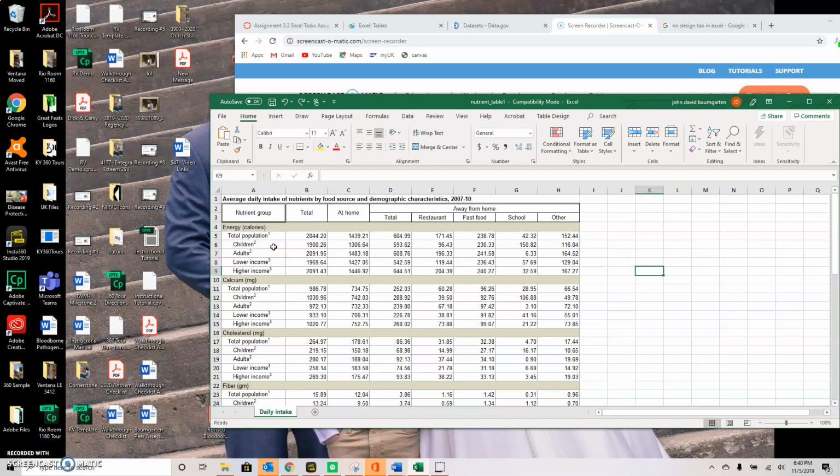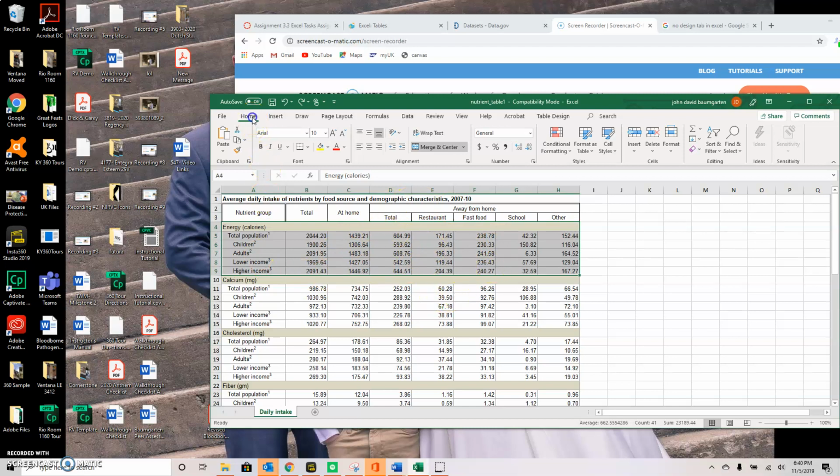There are going to be a lot of times where I just want to focus on maybe I'm only writing a report about the calorie intake and that's it. It might be useful for me to export just the calorie data as a table or to work with it as a table. So what I want to do is to create a table within my data.